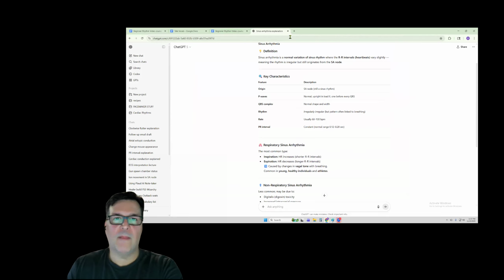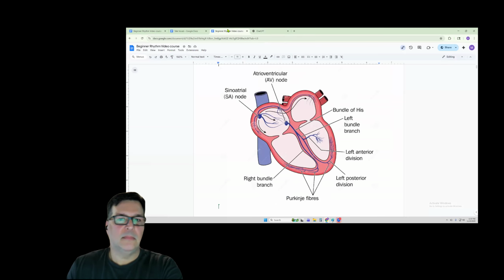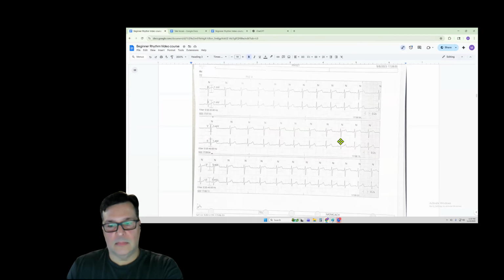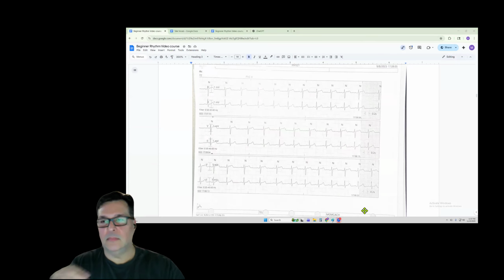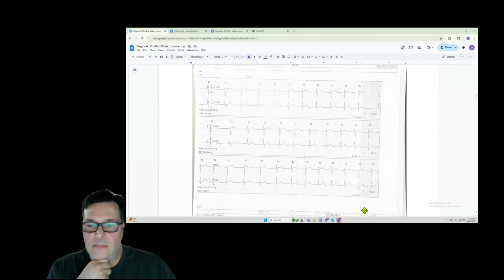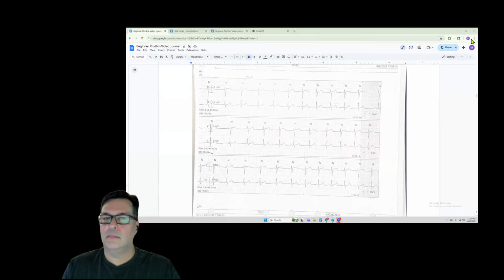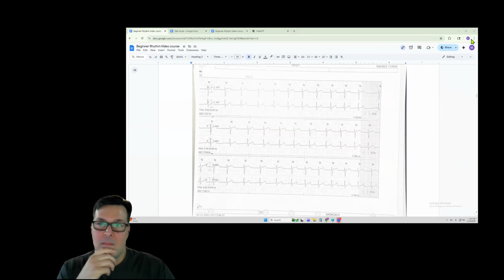Sorry, Emily, go. I was just going to say, nobody is going to be perfectly on the money every single time unless you're 100% paced, which is a whole other conversation. Nobody's body is perfect. Let's say the machine is reading your heart rate as 60. That doesn't mean that when you put your calipers on the R to R, it's going to be exactly on the money every time. And if there's a very slight difference between R to R, that doesn't necessarily mean that person is in an arrhythmia. It's going to be obvious.